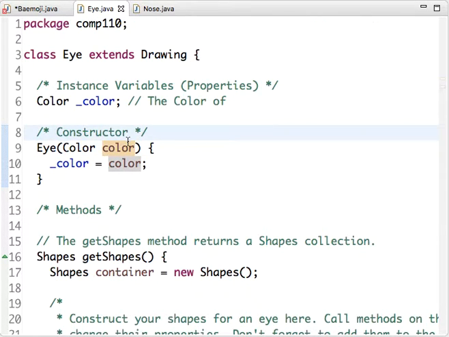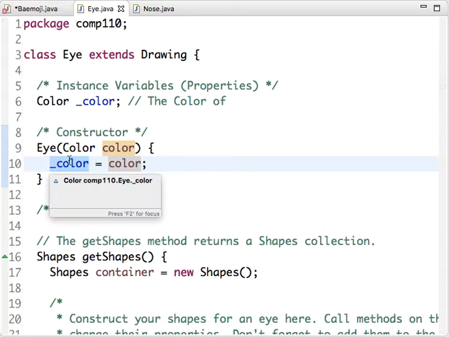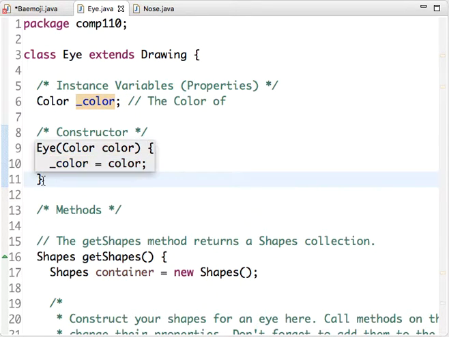From there, your argument becomes this color parameter, and as we move through our constructor, we take the value that you give us as a color. So this could be blue, and we assign that to our instance variable named color. The significance of assigning this parameter to our instance variable named color is we can now access that value from other methods within the eye class. We've initialized it.